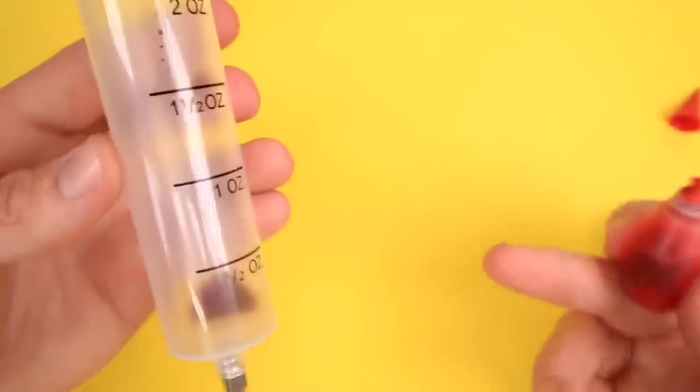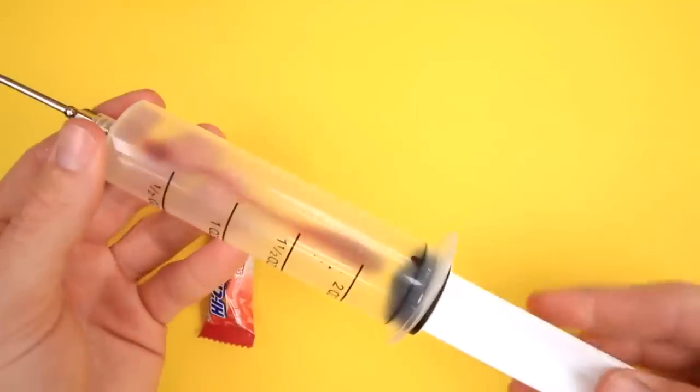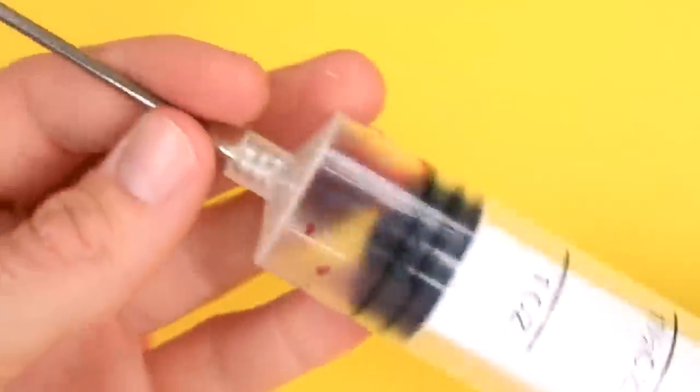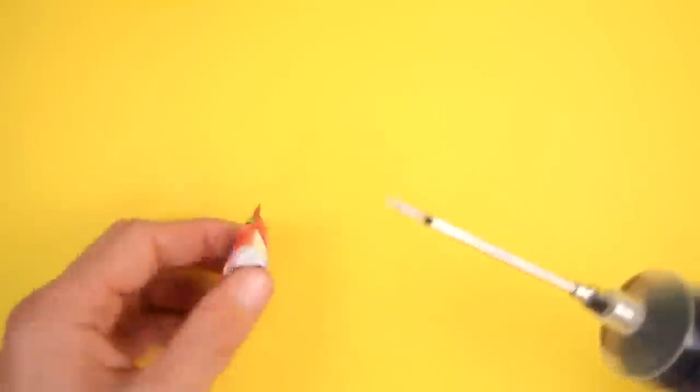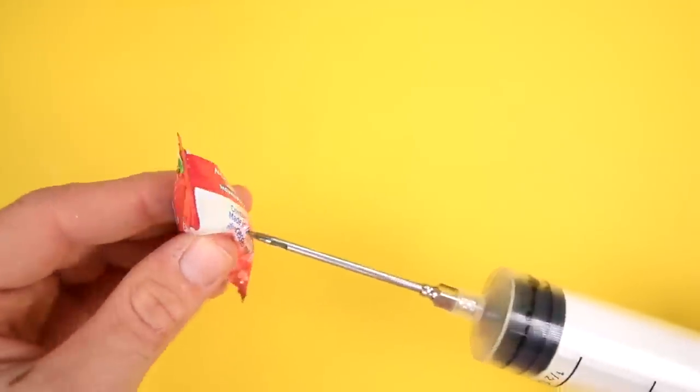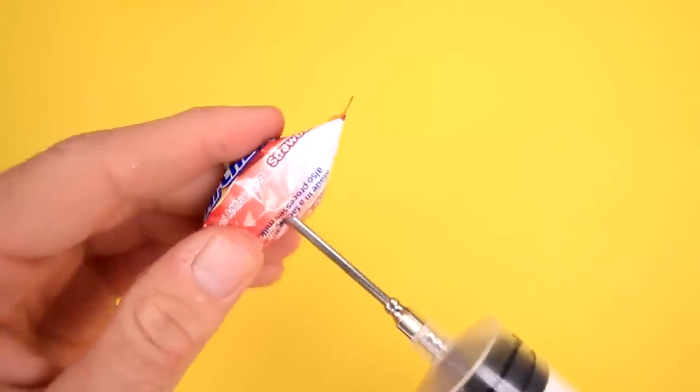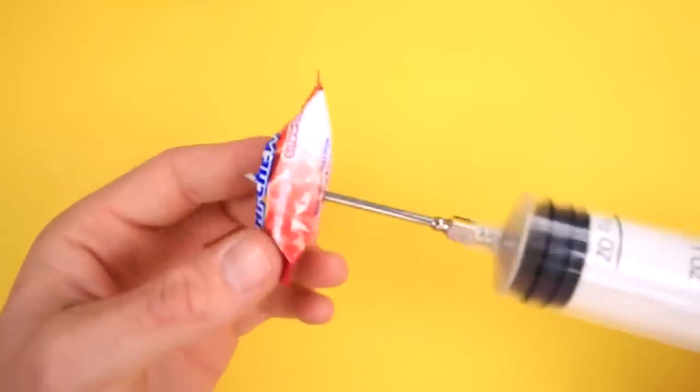I was gonna try and just suck it up through the syringe. Okay, that in there. Very careful, very careful. Ooh, that kind of low-key looks like blood. I'm not sure how I feel about this one. Okay, you guys ready? And we're going to insert it into the back of the Haichu. Yes, yes. Very carefully. This might be more complicated than I thought. Okay, here we go. And hopefully the dye doesn't come out.